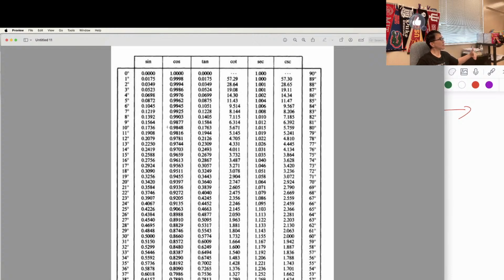So if it was in the fourth quadrant, like if you're looking for sine of 300, would it be positive? It will be negative. Does that make sense? It's kind of interesting, right? Why do they give you degrees only all the way to 45, and they go the other way all the way to 90, but they don't give you all the other information?